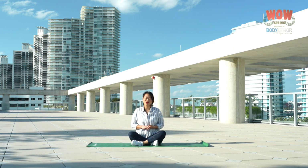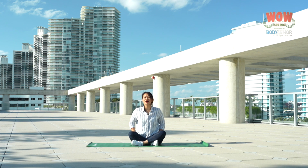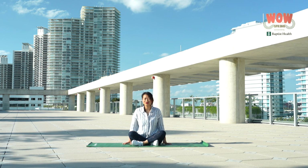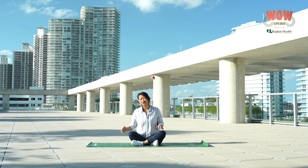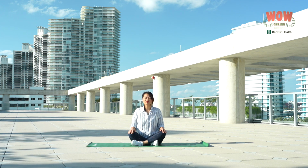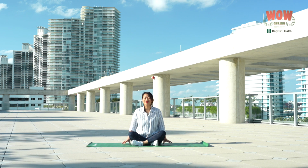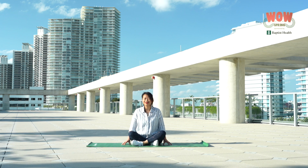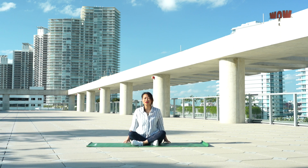And for this last part of our meditation, I'm inviting you to notice the areas of your body that you have contact with something else. So for me, it's the mat. For you, it might be a chair or a bed. Notice those areas of contact. And then notice what that object is. So for me, it's the mat touching the ground. For you, it could be the bed touching the floor.